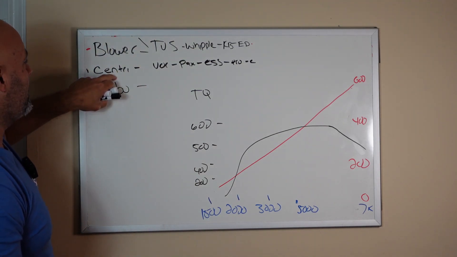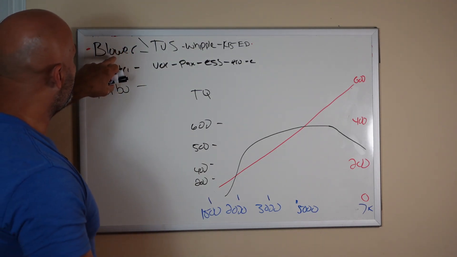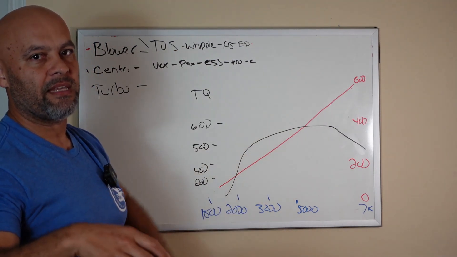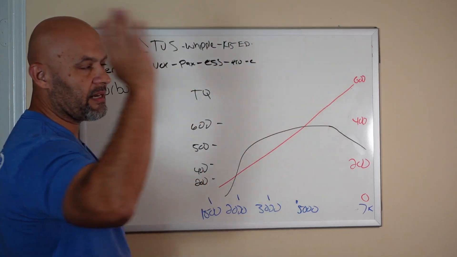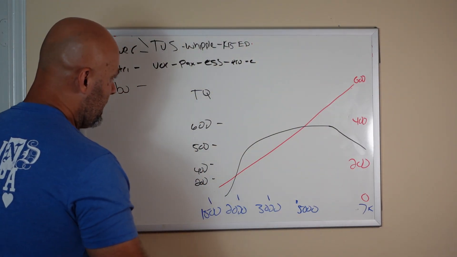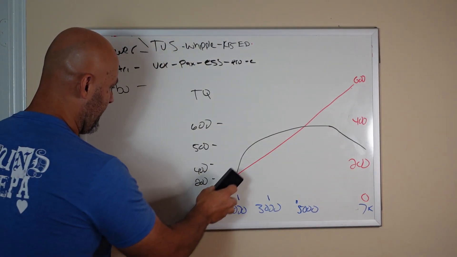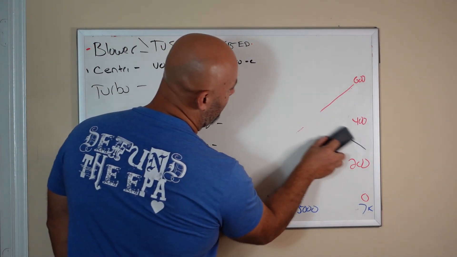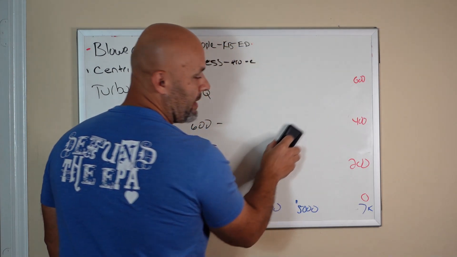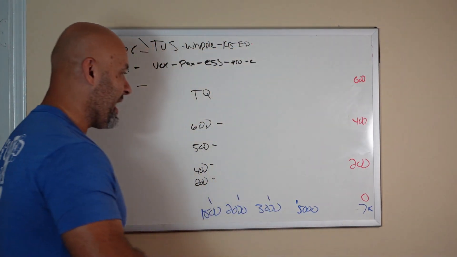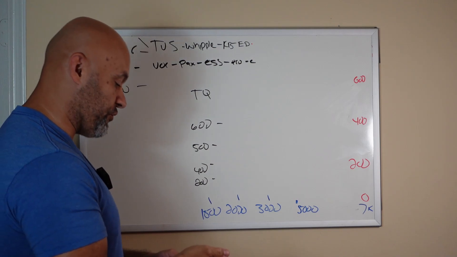So I really don't understand that people choose a centrifugal and want the power delivery of a top mount blower like a TVS, Whipple, Kenny Bell, or whatever. You know what centrifugal guys do? They do something so stupid it blows my mind. I'm blown away that people even do this. What they do is they overboost their centrifugal.